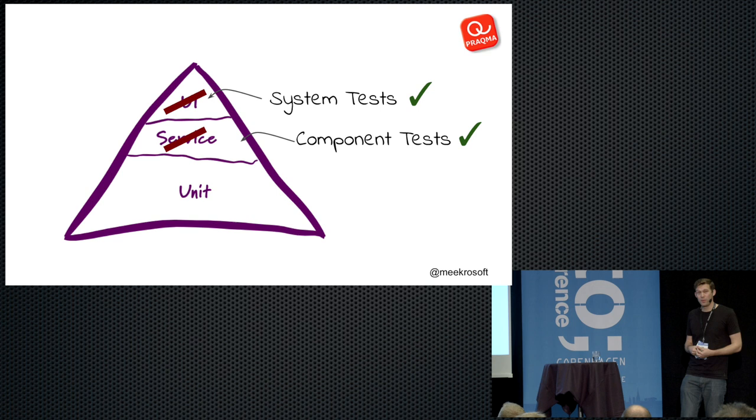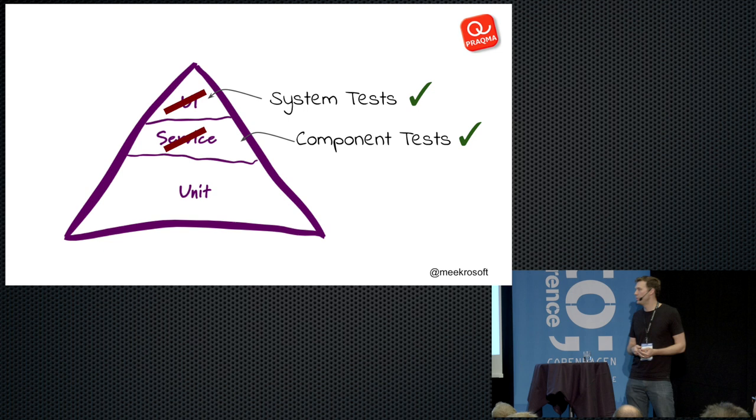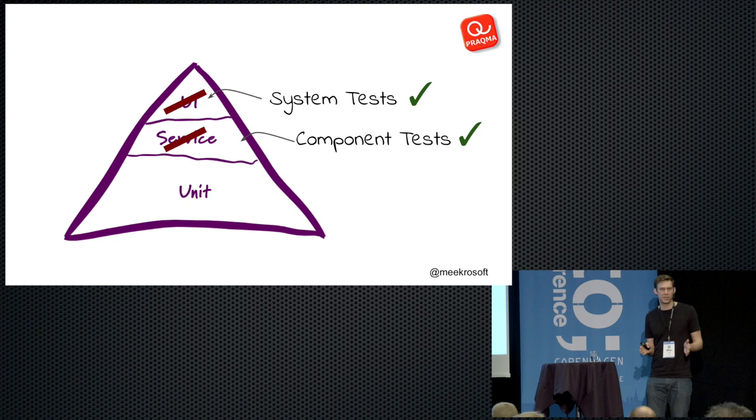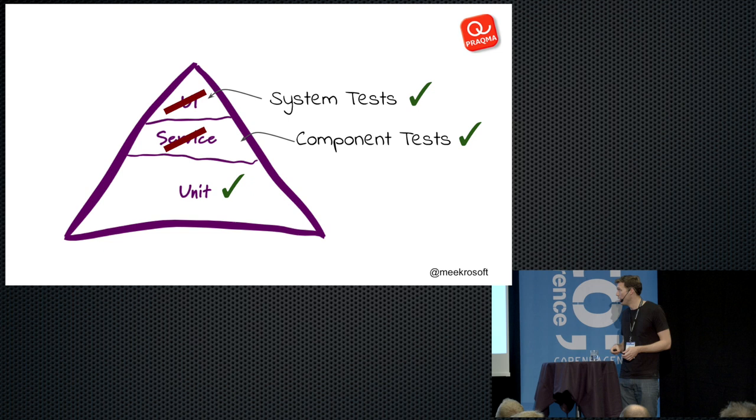We generally don't have a service-oriented architecture either. But we do have components, and it's really valid to do component tests. If you have a signal processing library, take each step in that signal processing chain and have a test harness around it. Have a device so that you know if the noise floor changes, you're not going to get into trouble. And unit tests are unit tests, and they're applicable. You should use them everywhere. They're great.